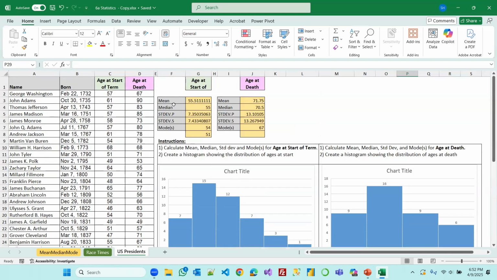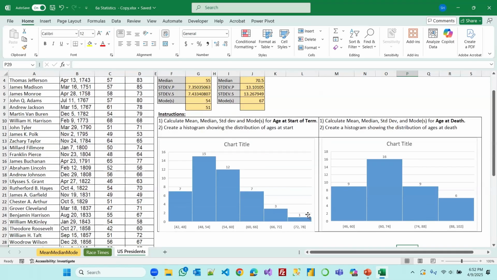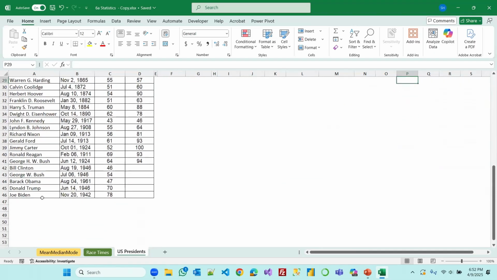Do we calculate max, min here? No, we have not calculated. If we had calculated max, we would have found out what that age is, right? Yeah. So it's Joe Biden, right? So Joe Biden, 78. All right. So you can see here, Donald Trump. His first presidency is at the age of 70.